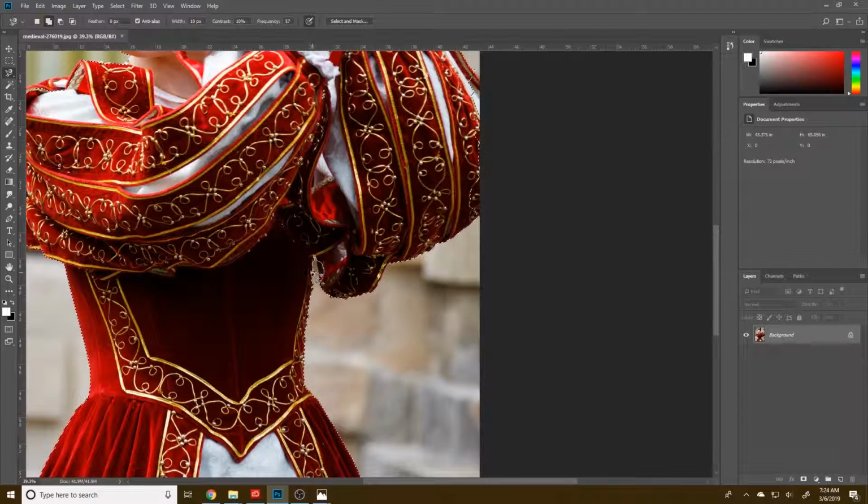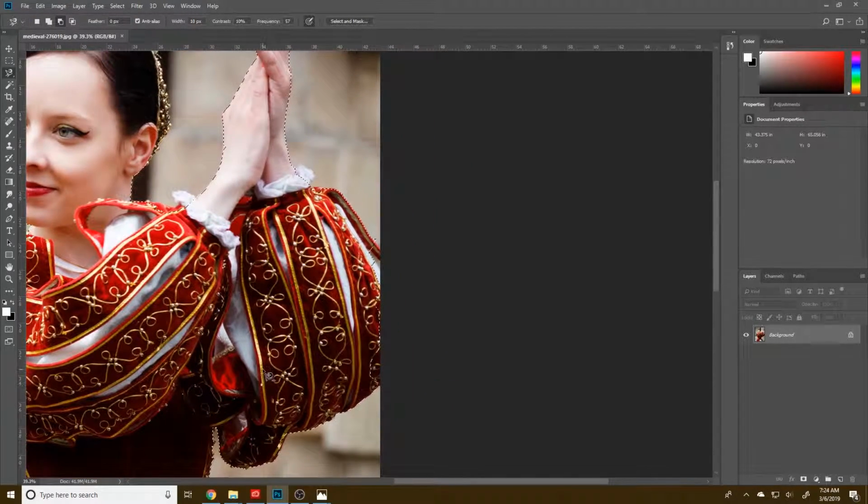And for example, right here, we can hit this little button that says Subtract from Selection, where I can move around the areas where we don't want it to be selected. We want that out of the selection. So let me just go through and clean this up a little bit.